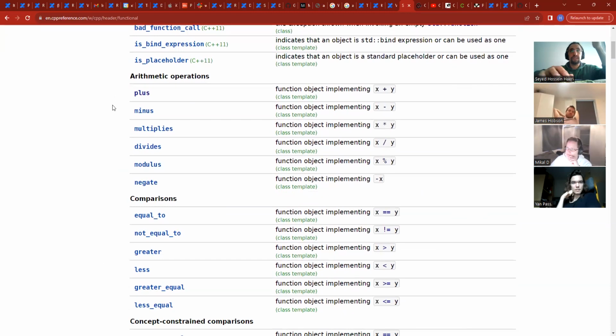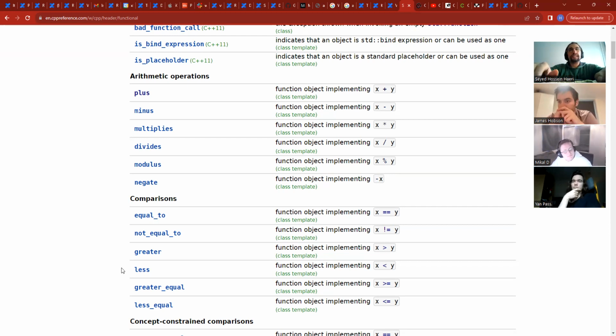So it's very basic: plus, minus, multiplies, divides, modulus for mod, and negate for the unary minus. You also have some comparatives, but it's not really a handful.